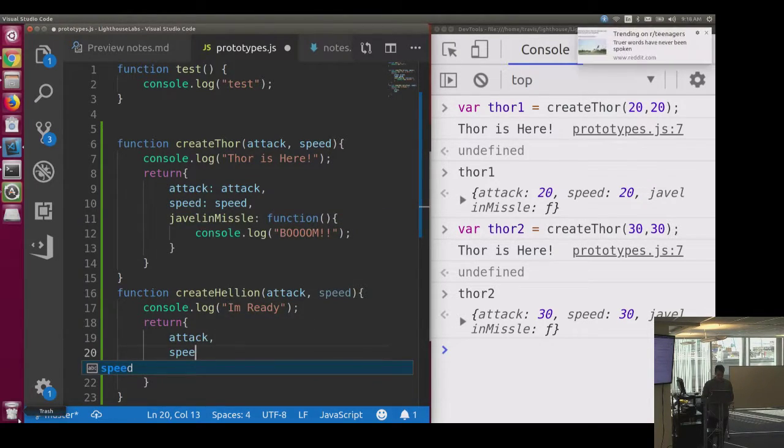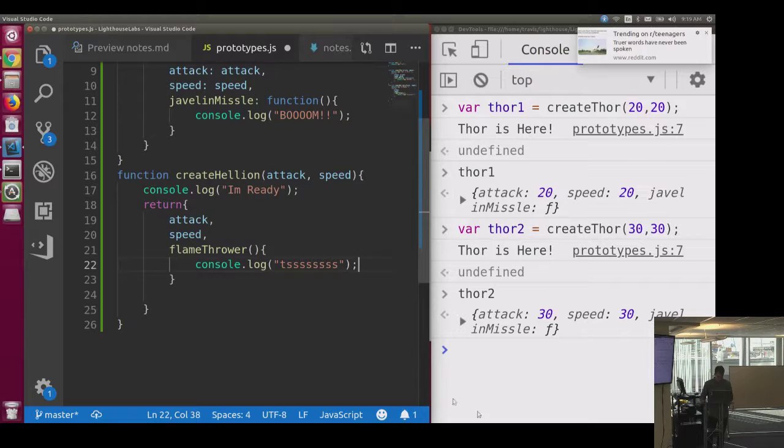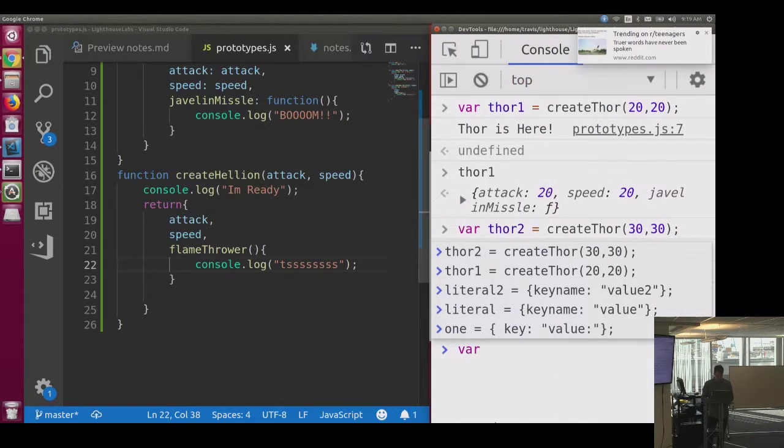For speed, I can do the same thing. And then also for functions, I can just declare them right inline. So these guys have flamethrower. Same thing.